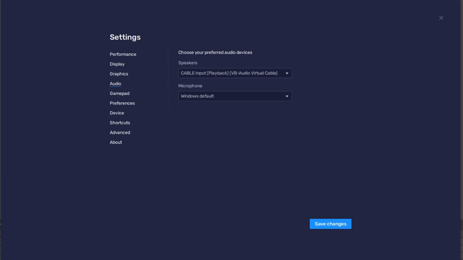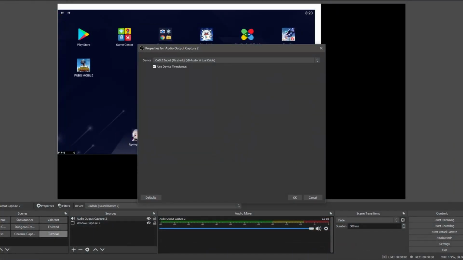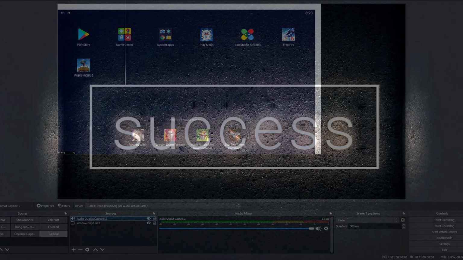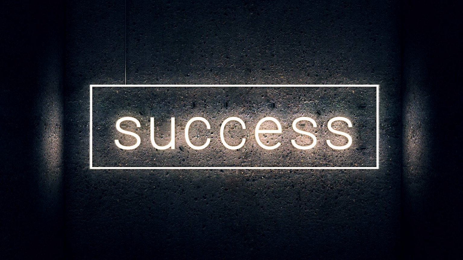What this does is outputs your Bluestacks audio to the playback device that is separate from the rest of your system. This way you can very easily tell OBS to record it to a different track, thus keeping your game sound separate from anything on your system. Such isolation makes working with the recording much easier.